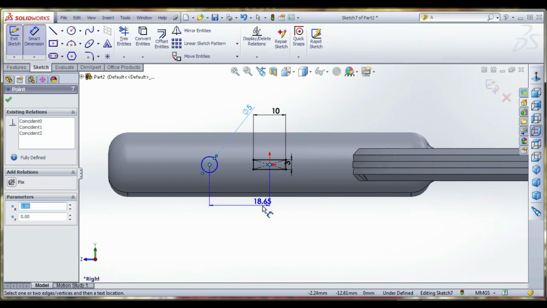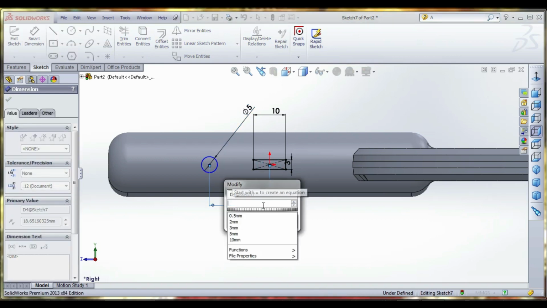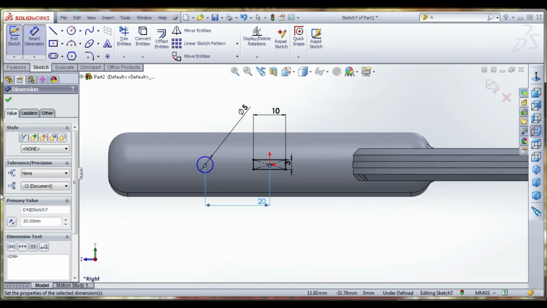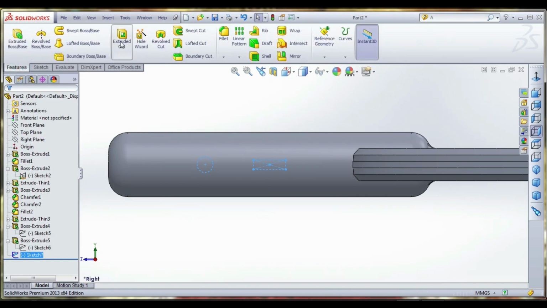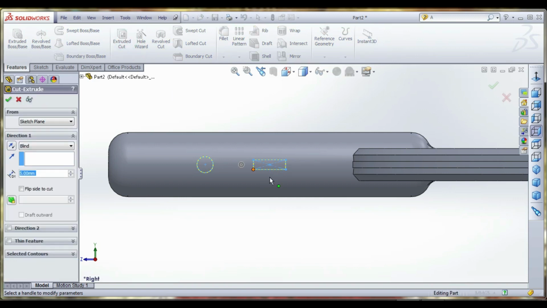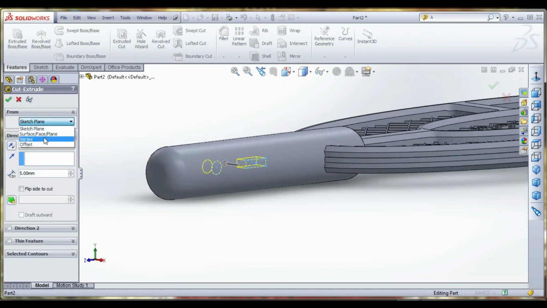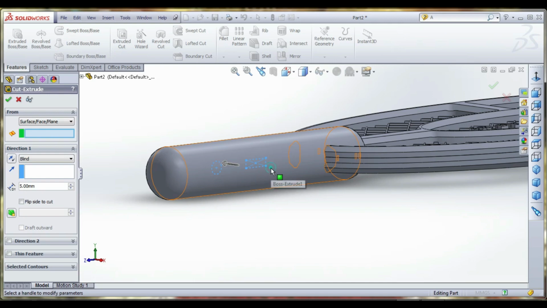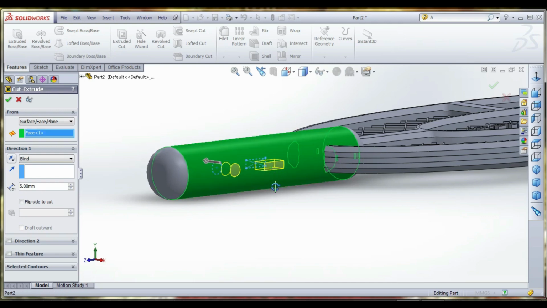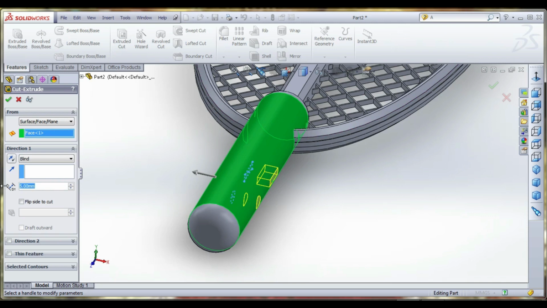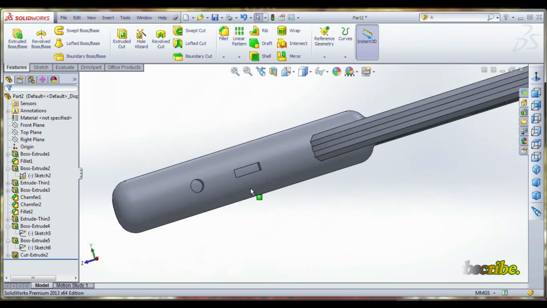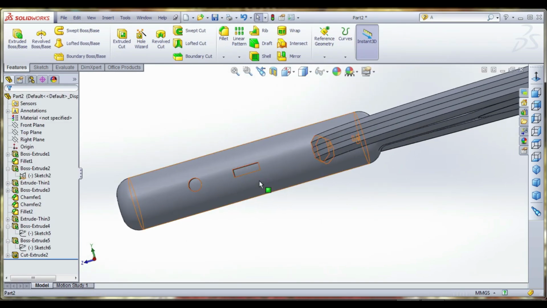The center distance is 20. Extrude cut, and the offset surface, you select this surface, to make a 3 mm cut. It should be cut.